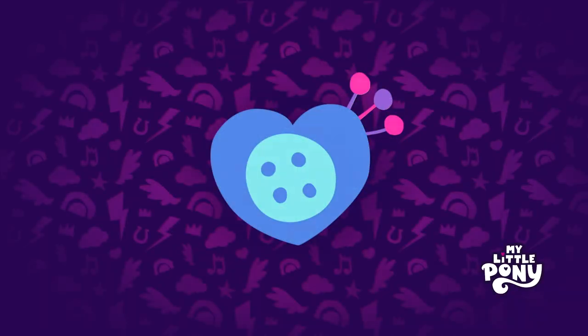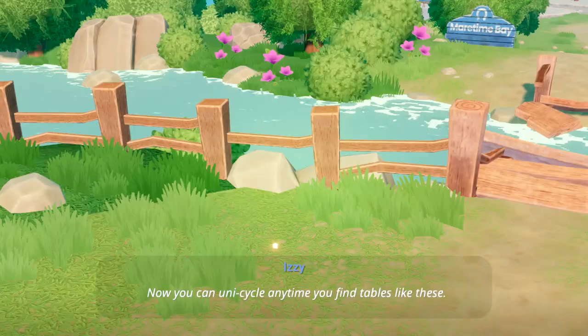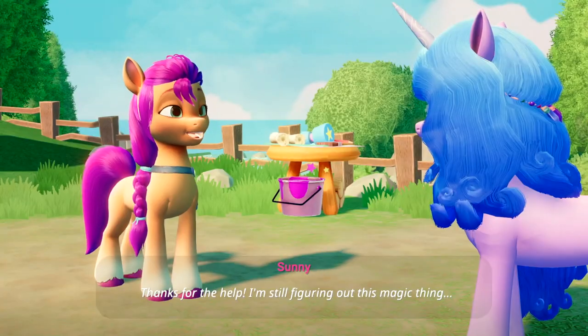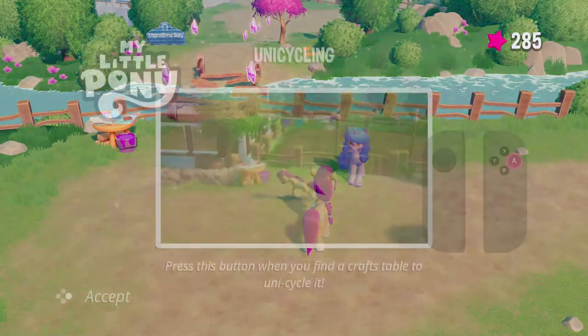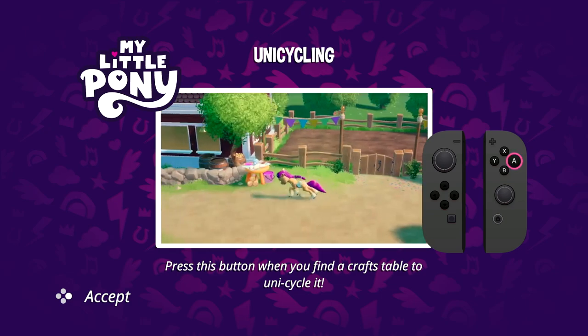And hello, Izzy. We have your things. Thank you, Sunny. You're a bridge saver. Now you can unicycle anytime you find tables like these. Thanks for the help. I'm still figuring out this magic thing. Press this button when you find a crafts table to unicycle it.